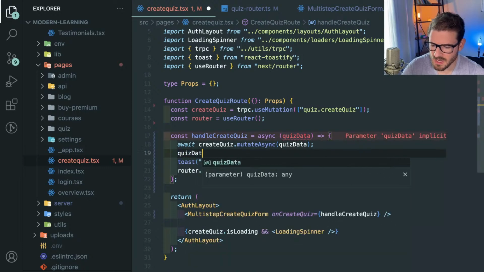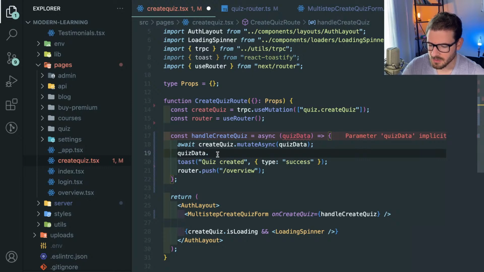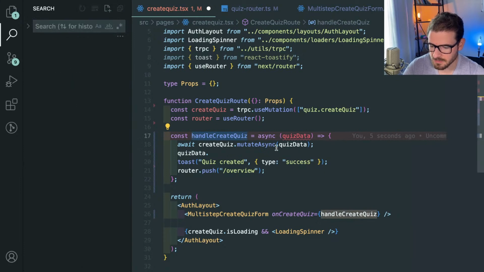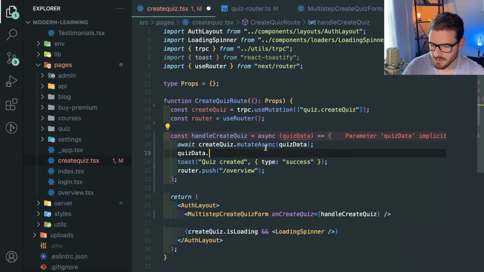And when I do quiz data dot, I don't know what this thing could have on it, right? It could have 1,000 properties. They could be named in a certain way. And for me to figure out what this thing is taking in, I have to go find in the code base what is calling it or something. Like right here, I have to go dive into this form, figure out what's being passed to this. And it's just kind of bad.